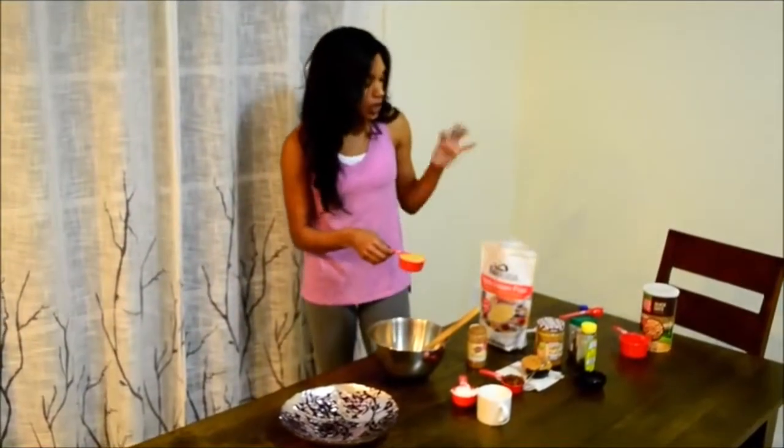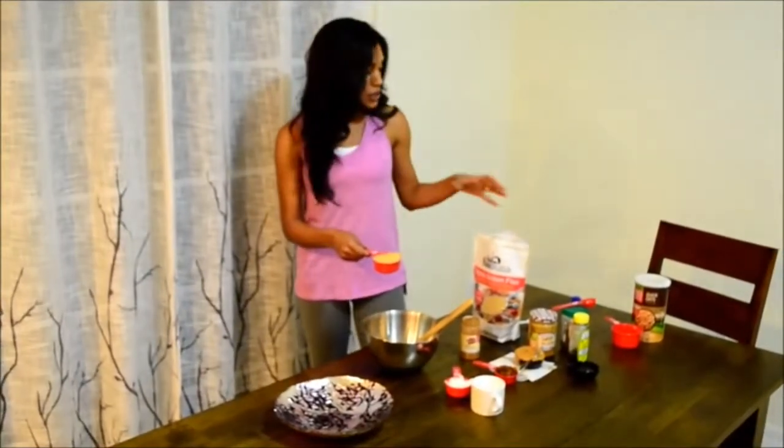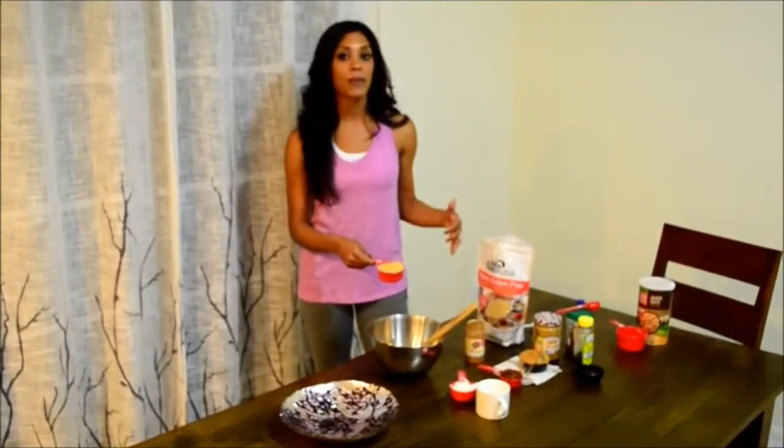Next up, it's one of my favorites. This is organic ground flaxseed. It's chock full of omega-3s, and we have to eat omega-3s. They're not made in our bodies, so this is a great way to get them into our bodies. It aids in your digestion. Once you hit 25, ladies, believe me, I know, your digestion starts to slow down. So this is a great way to get things going.